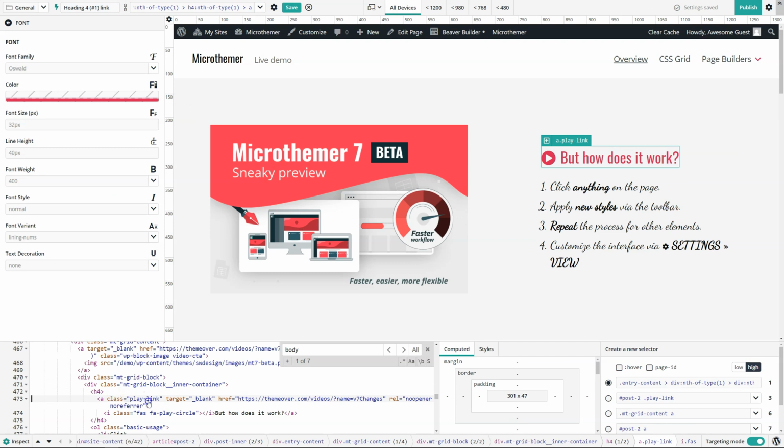If this link didn't have any color setting itself, it would have inherited the green setting that I set on the heading. But if we look at the computed CSS, we can see it's got an explicit red setting. We can see that in the style sheet as well. The theme is setting a color of red here.